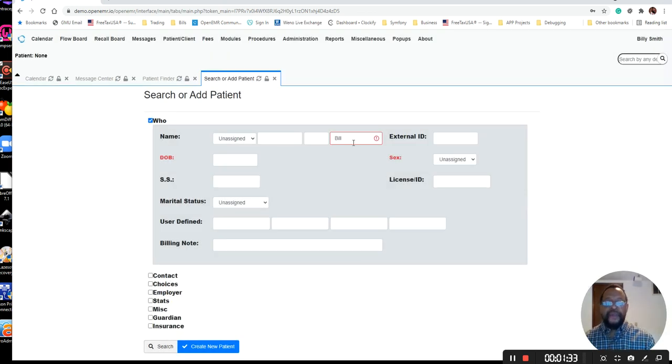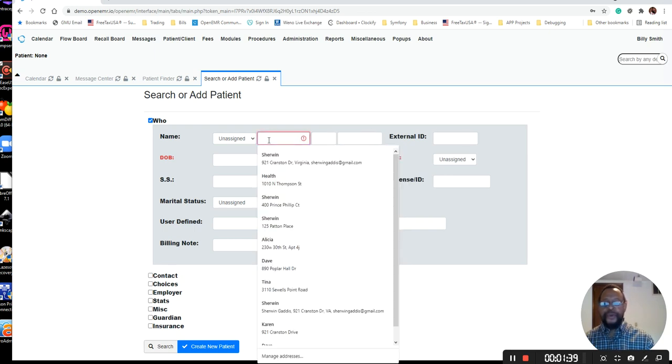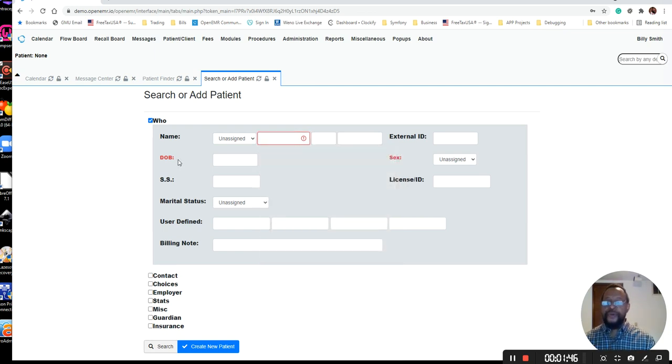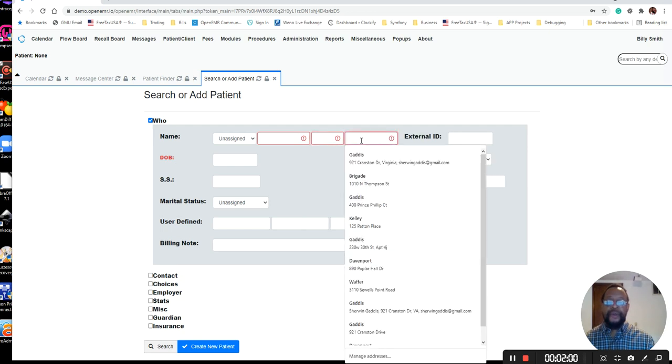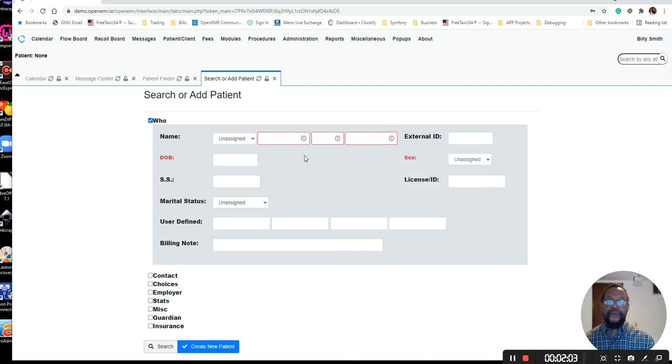If you notice that bill highlighted, that means that it is a required field. So if I'm going to put in a new patient, as you can see, when I click the first name, it highlighted saying, hey, this is a required field. Also, the fields that are in red are required fields as well. So in this case, first name, last name, because if you notice when I click on middle name, it highlights as required. So somebody changed it. So let's make sure that we put it in there. But I'm going to try it with and without it just to see how it works.